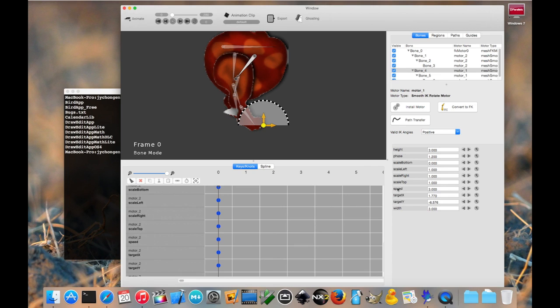And of course, there are other parameters you can tweak here. In particular, speed determines how quickly the rotational motion traverses the arc. You can already imagine what it does. So if you wanted a much faster walking motion, you would up this speed parameter. And that's really basically it. That covers our tutorial for IK, smooth IK, and all kinds of IK rotate motors. We've also covered the fact that you can generate automated walking cycles with two IK rotate motors on two legs and setting out-of-phase values in the phase parameters for the legs. And that's it. Happy animating!